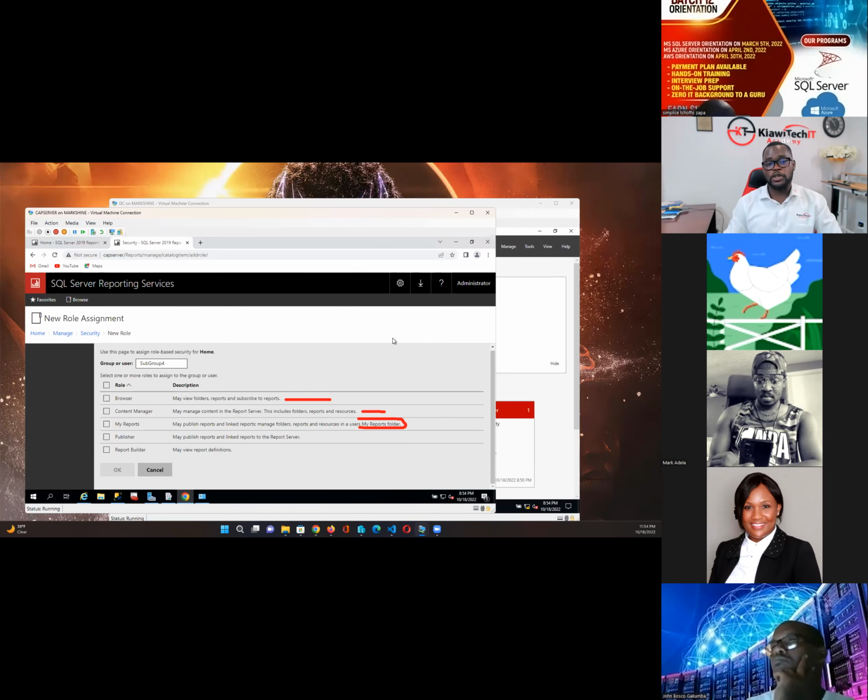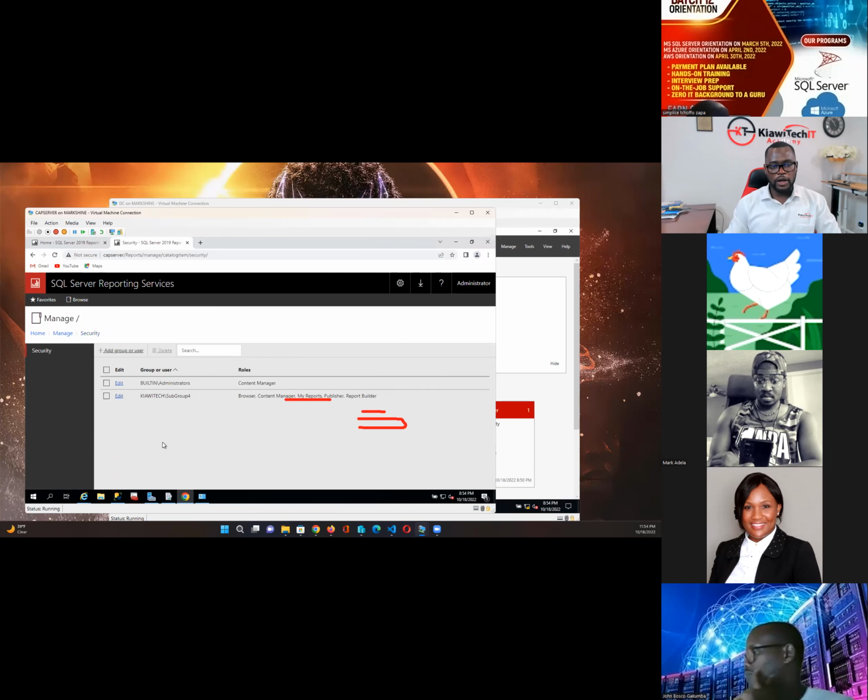So I'm going to grant them full permission and click OK. There you go. You can clearly see here it's a domain group, backslash subgroup 4, that has permission to do everything on the server. Now, this is at the level of looking at a report, but there's more permission.